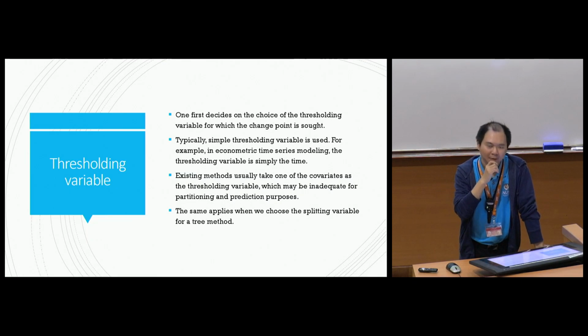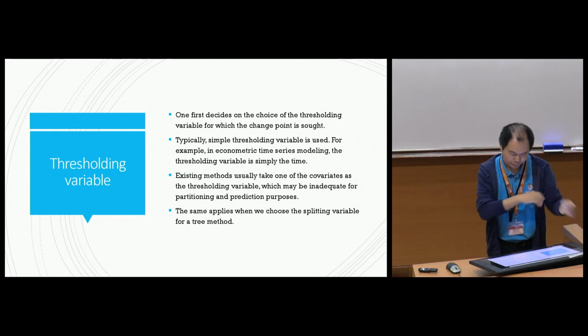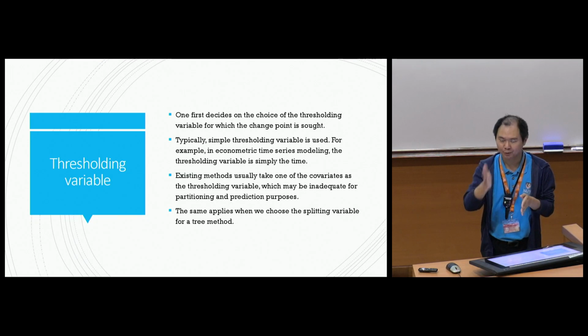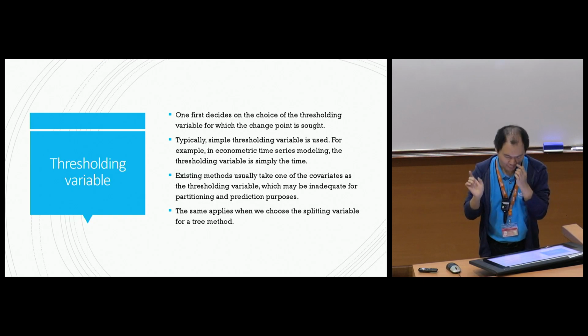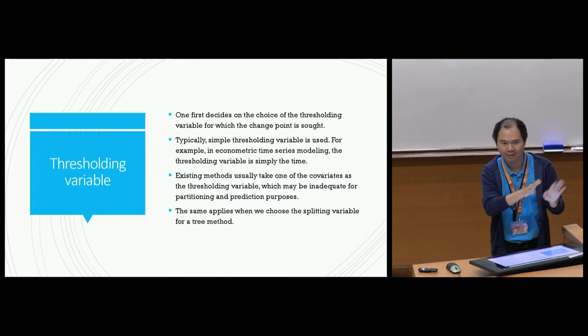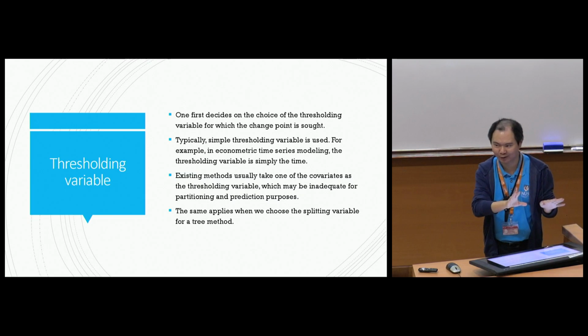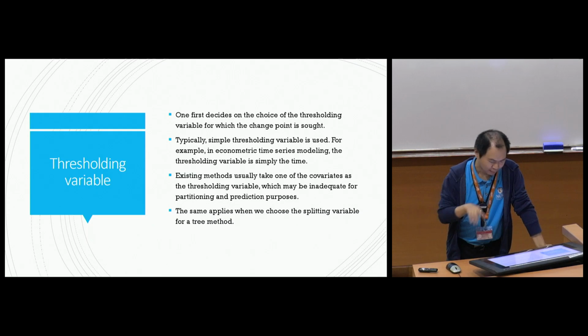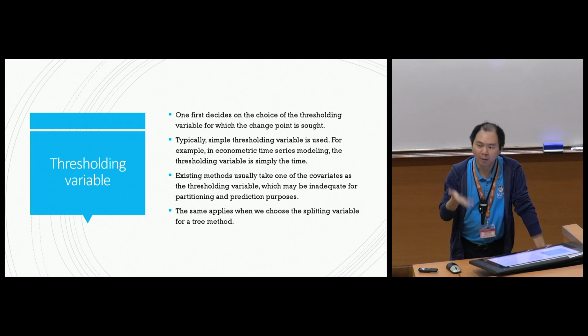Okay. So in this paper, we are actually more interested in finding the thresholding variable. So using what variable to split a sample is actually more important in this project because other pieces have been well constructed already. So we are just borrowing existing approaches into this project. So those things are not new. But what's new here is we care about the thresholding variable. We want to find out the appropriate variable to use to split a sample.